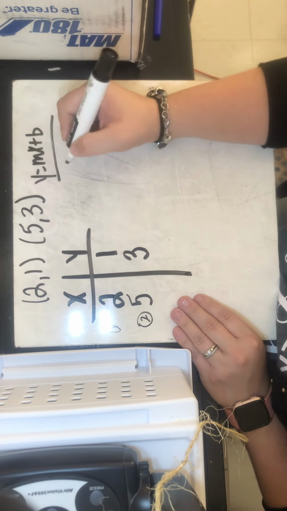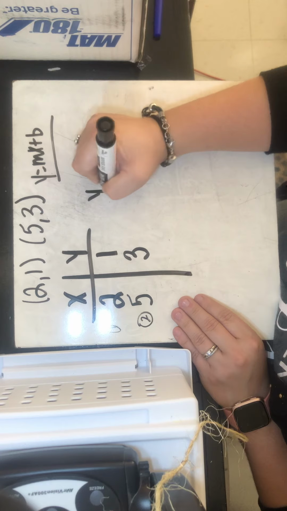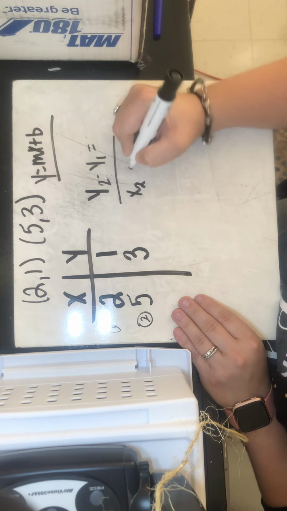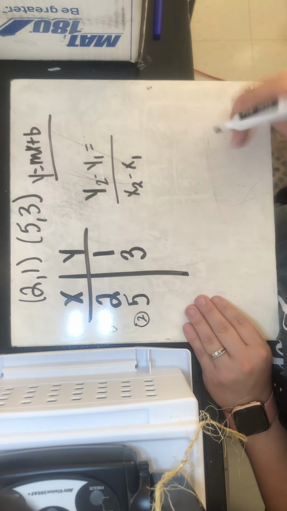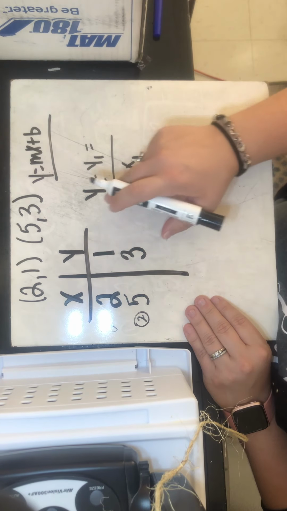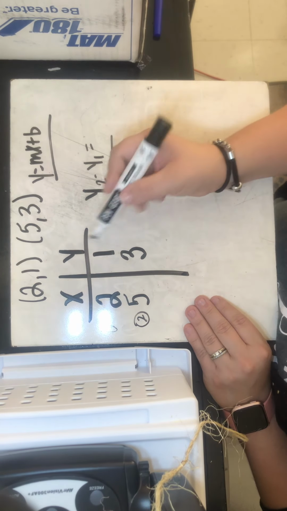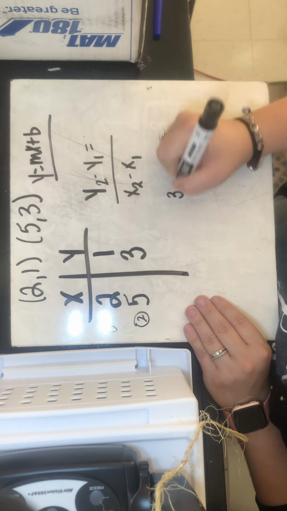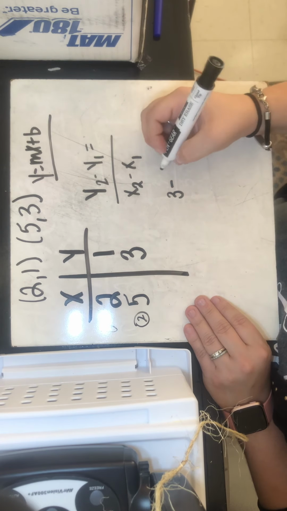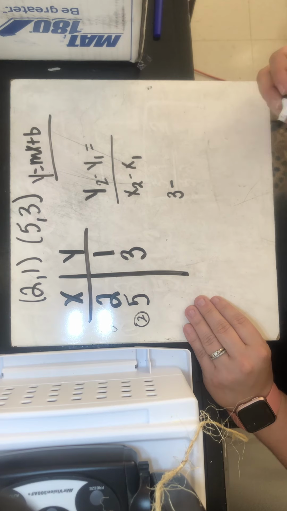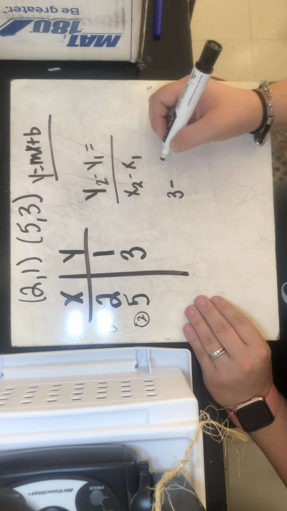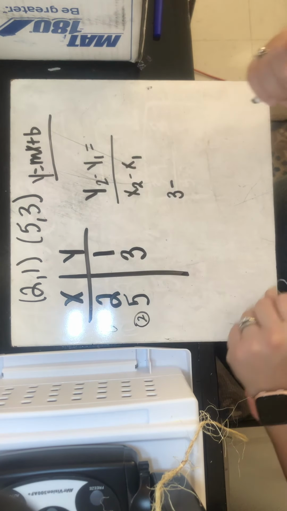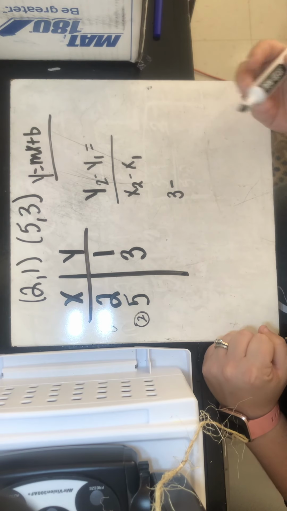The new formula that you're going to use when you are given 2 ordered pairs is y2 minus y1 over x2 minus x1. In this example, what is my y2, Savannah Grimm? Y and then 2. What number is that? 3, okay. And what's my y1? Savannah Nelson, what's my y1? It's 1. So here are my y's in my first row.